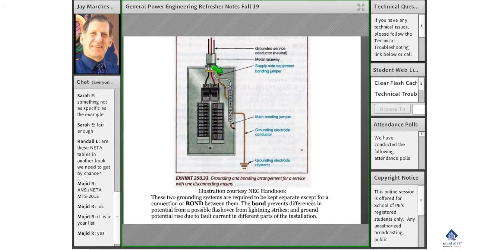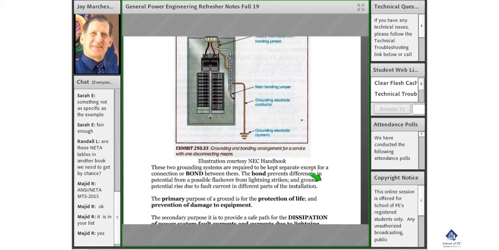And I think this is bonded to the metal raceway, and this is bonded to the enclosure, because this is called the supply side equipment bonding jumper. So it's coming from the supply side circuitry here. If there was any connection or any fault between any one of these current carrying conductors in this metal raceway, this would provide a path for it to ground.